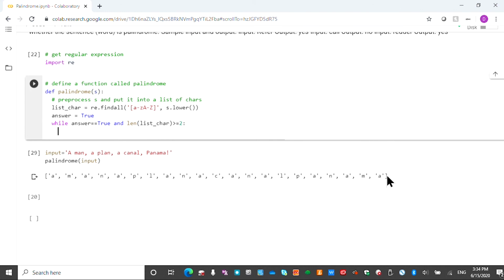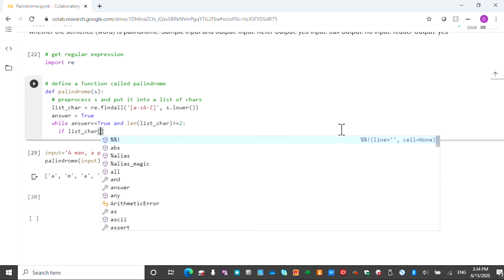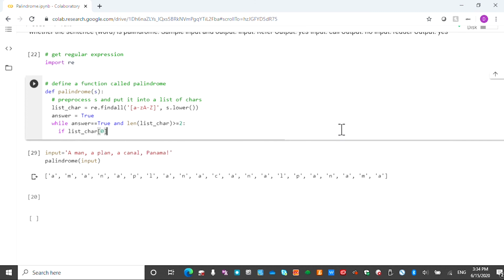If they match, it's okay, nothing you need to do. If they don't match, then you're done and you can return false immediately. So I check if they don't match: if list char, the first one, starting with index 0, is not equal to the last one, which I get using pop, which pops the last one out.